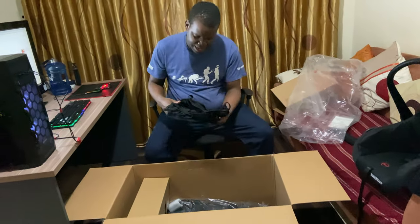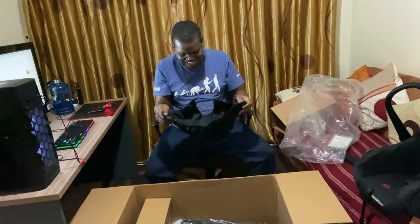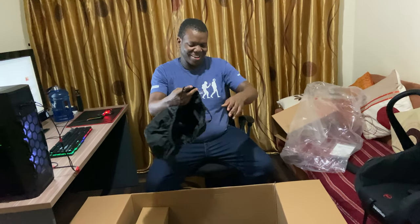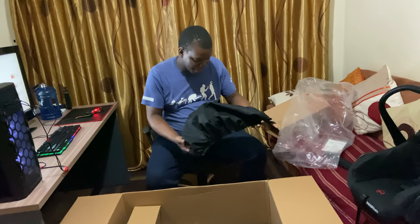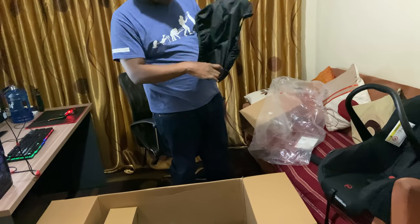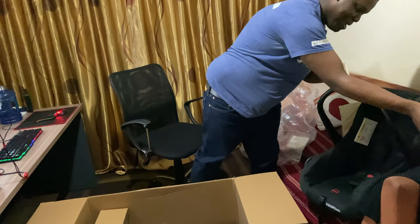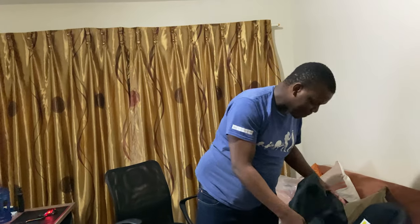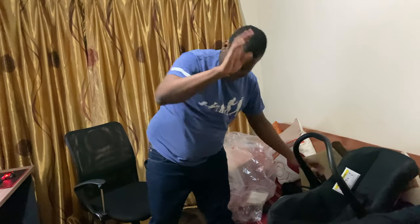So we get a, what's this? I don't know. Okay, I have to figure out what this is. Is it weird underwear or what? I think it's the cover for the baby. I still have to learn what it is exactly. What is this, guys? Maybe it's for this seat. I'm just guessing now. Nope, let's put it down. We'll figure it out later, guys.